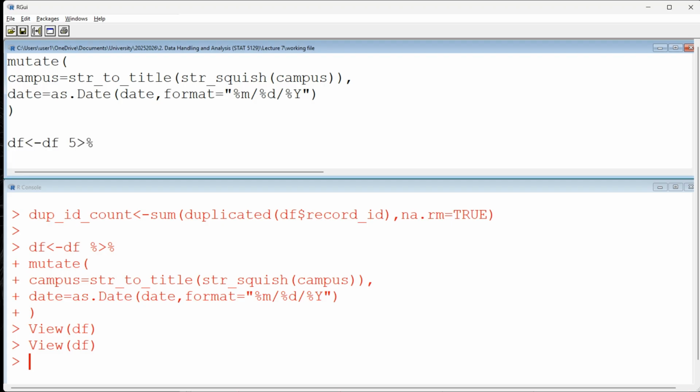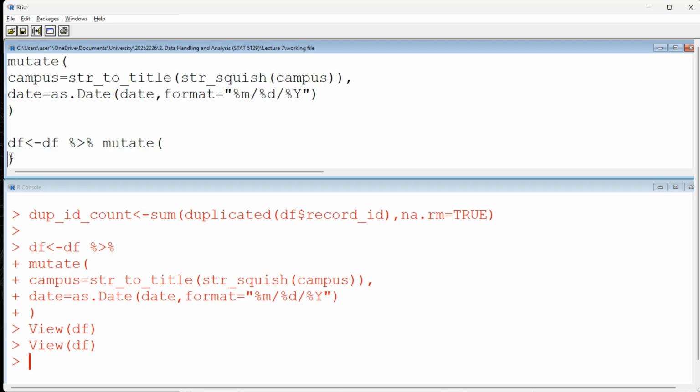I'll pass it on to the function mutate. What do I want to do with that? In mutate, I take the clean df and create a new true or false flag, as I mentioned in the first video, video one.